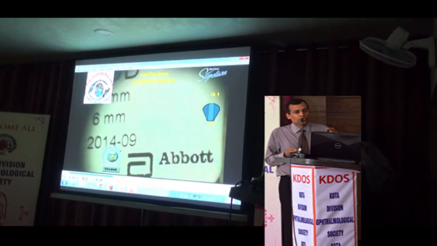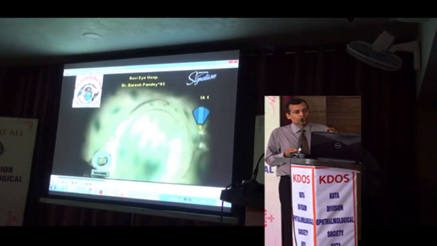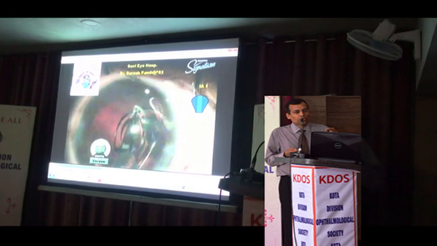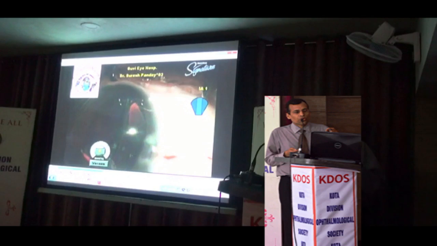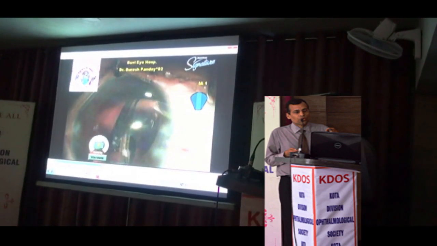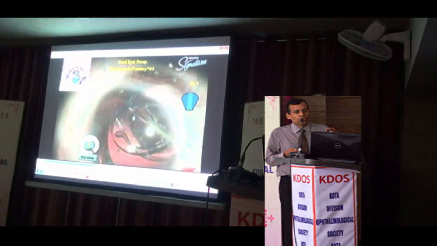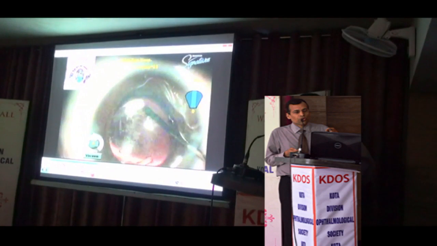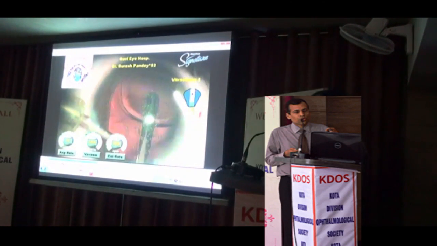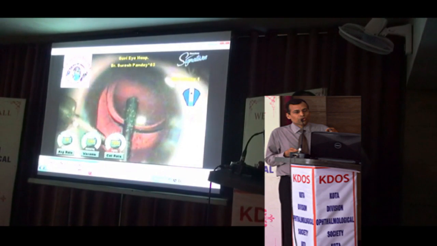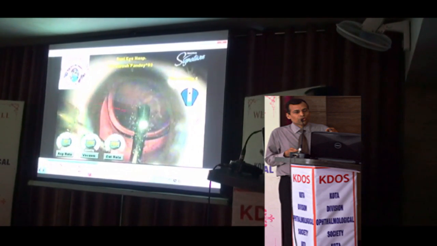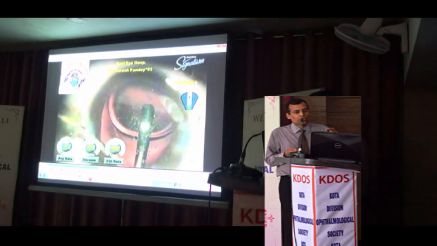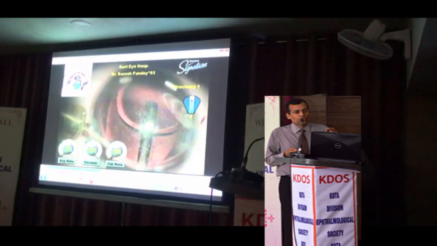There is no universal consensus to implant an intraocular lens in a child less than 1 year, but in this case I implanted the lens because this was a unilateral visually significant cataract. In my practice, I use a single piece hydrophobic intraocular lens because of better biocompatibility and the better design of the lens. And in order to achieve a long-term clear visual axis, it's very important to do the primary posterior capsulotomy and anterior vitrectomy. I use the vitreous cutter to achieve both.